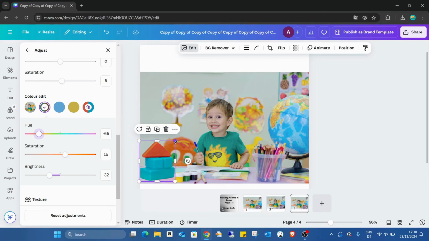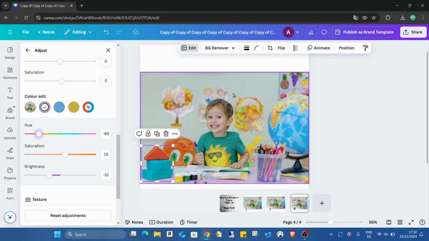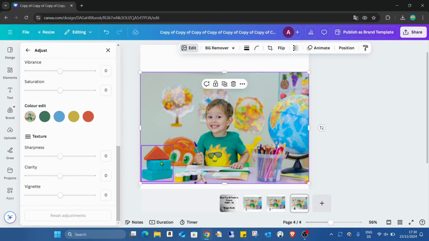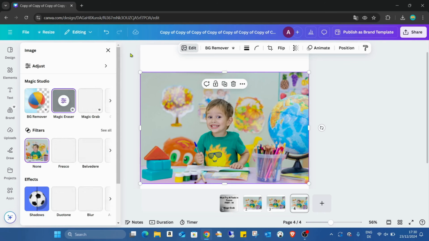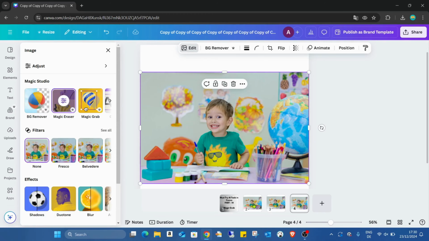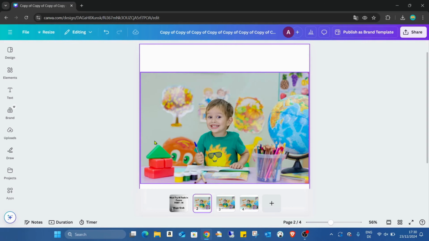So I do not even need to resize it or move it. I just change the settings on that picture. That's also a pretty cool feature. As you can see, originally it was red bricks with the green rooftop. Now it changed to a red rooftop, but with blue bricks.